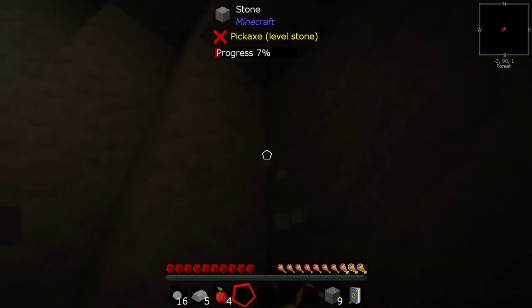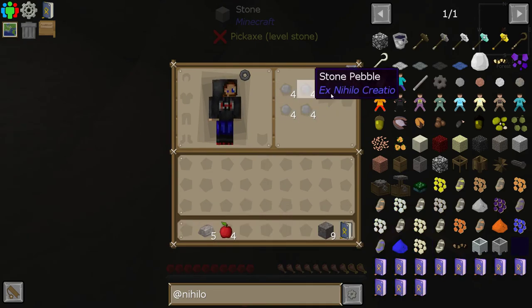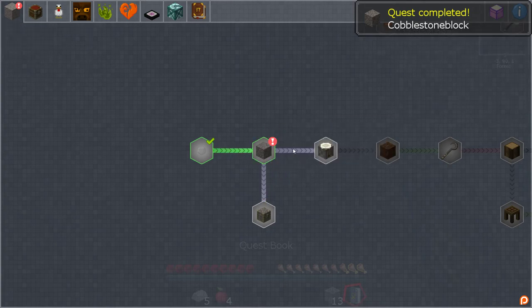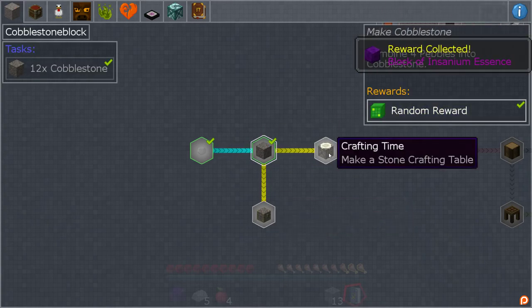Yeah, so cool. We're just going to punch all these until we've got... is that enough yet? I think so. That's 13. That's enough. We are going to get a random reward. Craft a cobblestone chest. And craft a stone craft.